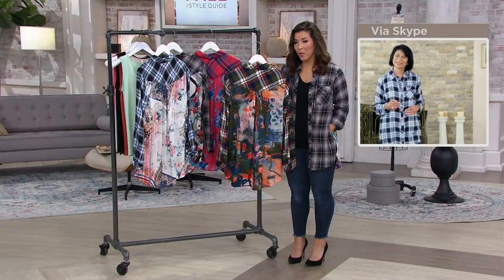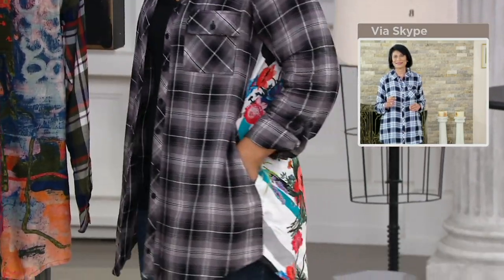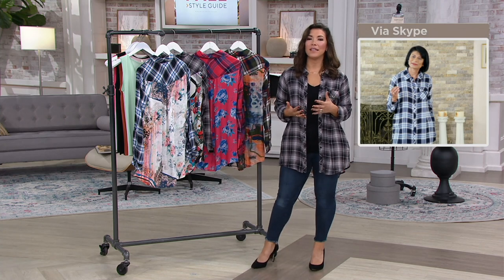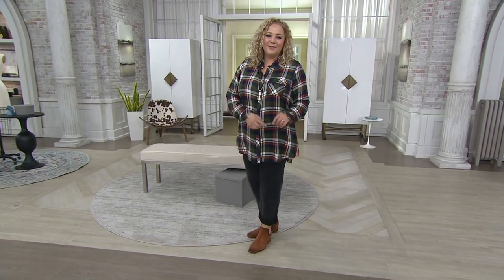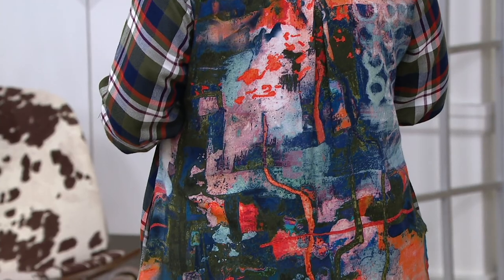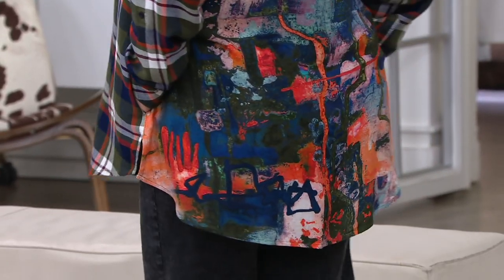I want you to pick the one that just jumps out at you — don't overthink it. Whether it's a color or a story of the print that warms your heart, that's the one to get today. Because this top that Alka did for us exclusively here at QVC, the price is going to go away at the end of the day. This is going to be that comfy, cozy fall top you'll want to live in this season — comfortable and versatile with roll tab sleeves and a little slit. This is the first-ever Today's Special Value from Alka and her Talani collection in the fall, the first time we've done plaid. Sizes extra extra small through 3X, petite and regular, with $21,000 already spoken for.